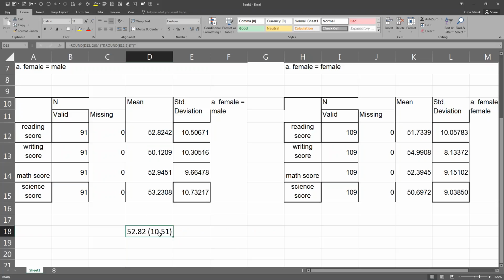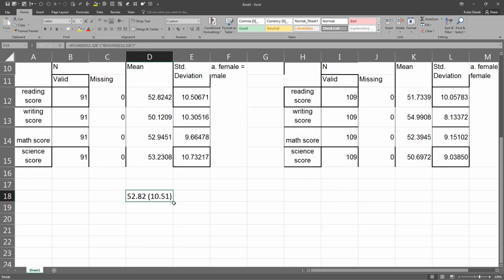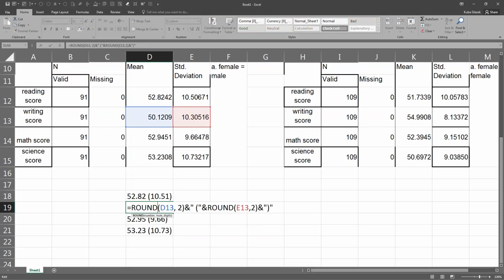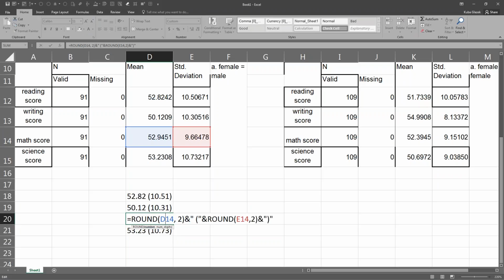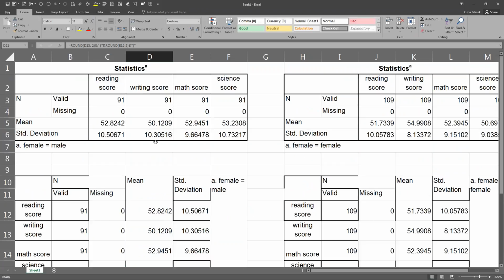Now, the last step, right? Remember I said there's this little black square in the bottom right. When you take notice, the cursor is this sort of thick white plus sign, right? But when you hover over that bottom right corner, it turns into this skinny little black square, or cross, right? So what I can do with this is I can click and hold my left mouse button and drag it down. And see, it automatically updated everything. So notice now in this row, it's D13 and E13, right? And the row below that, it's D14 and E14. I wouldn't have been able to do this if my data still looked like this. That's why that transpose function is key.